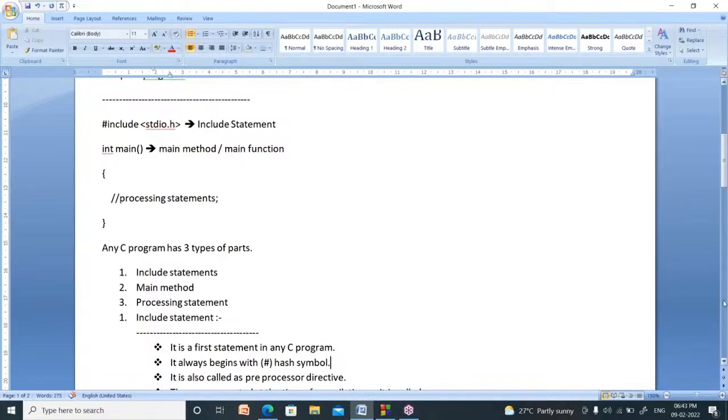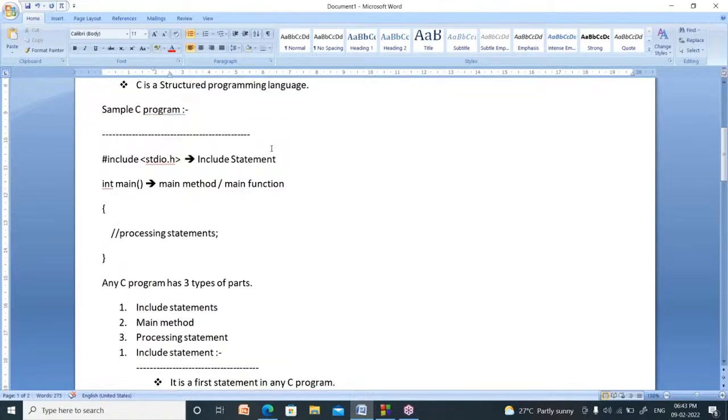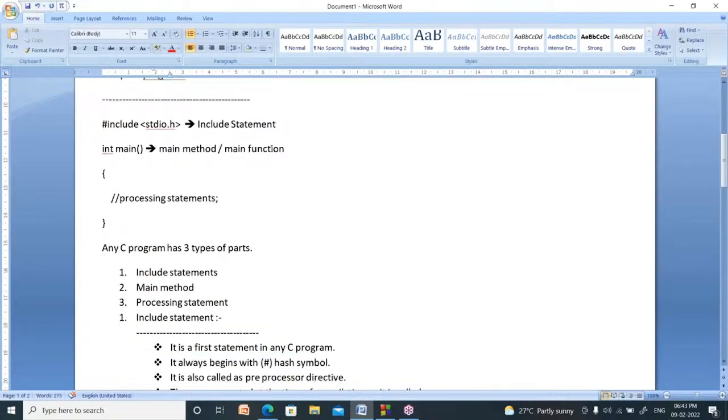Okay, it's so fast. I will tell you slowly. No problem at all. My dear friends, I will tell you slowly. Hash include stdio.h. It is called as include statement. Int main. It is called as a main method.